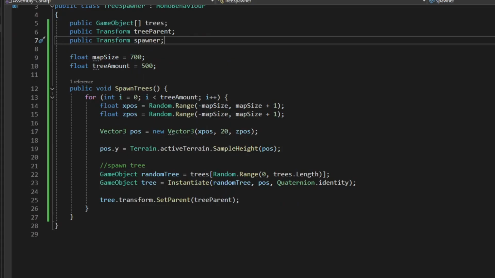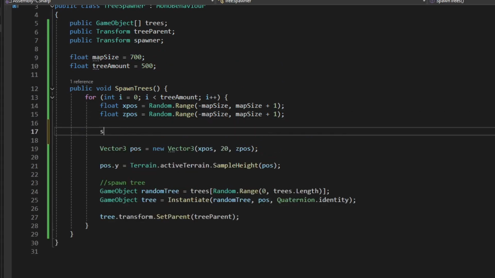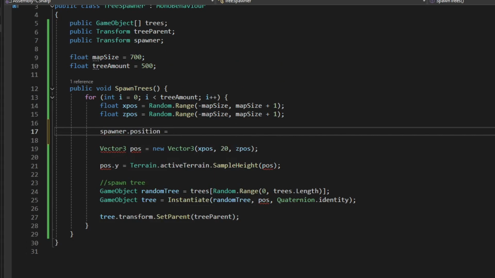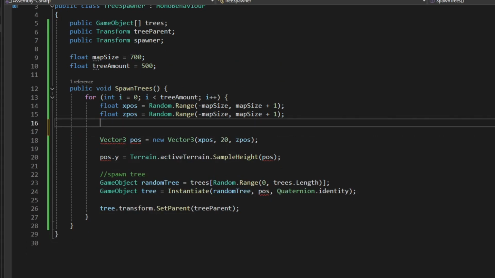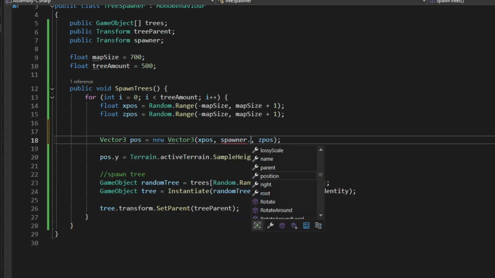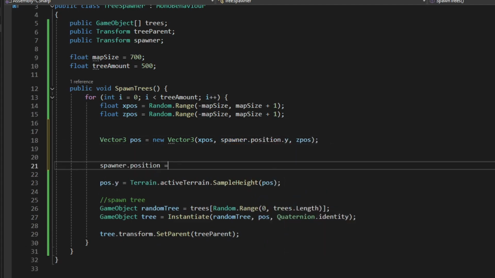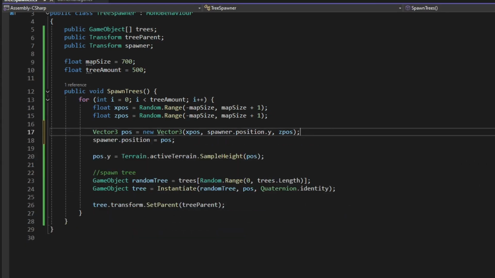We'll see. What we're gonna do is spawner.position is gonna be equal to spawner.position.y. And so now our spawner position will be equal to position. So essentially, we're going to get a random X and Z coordinate.